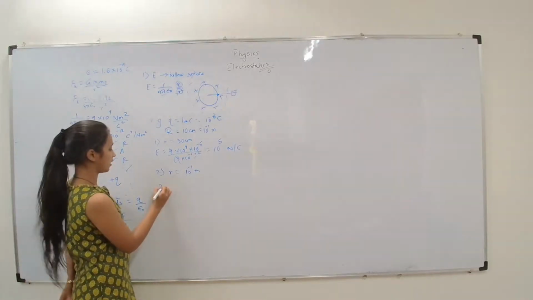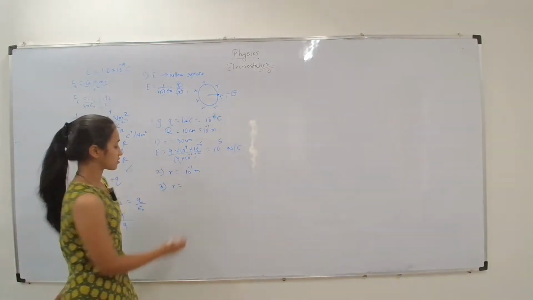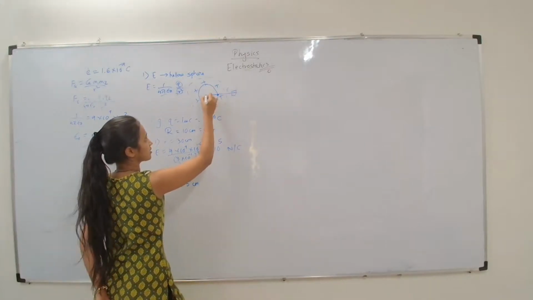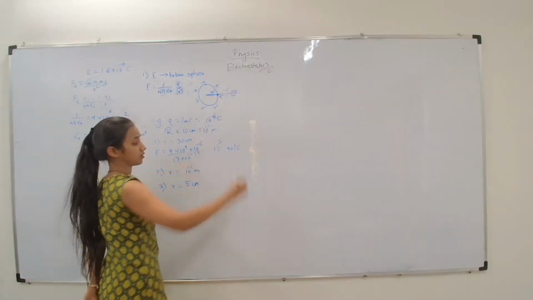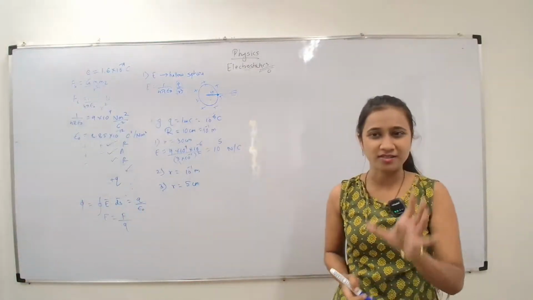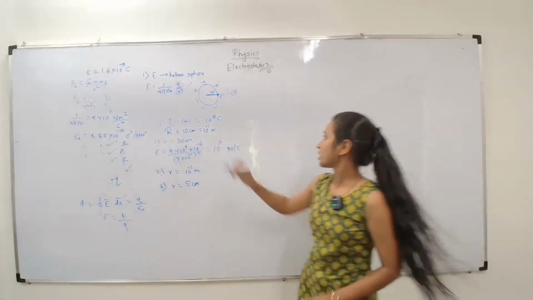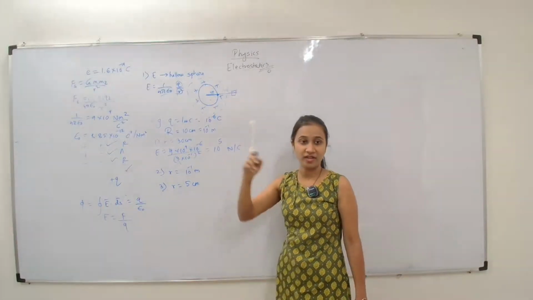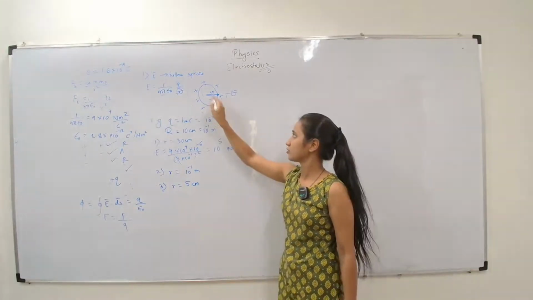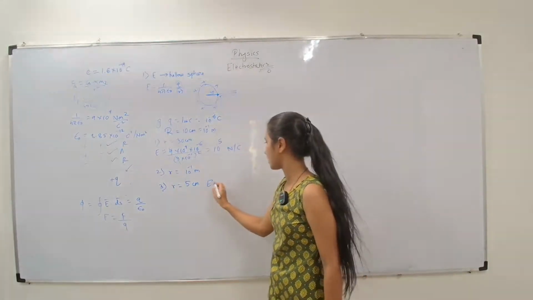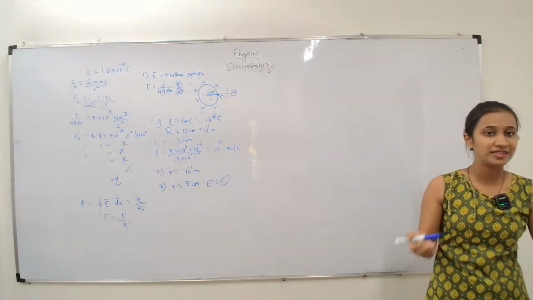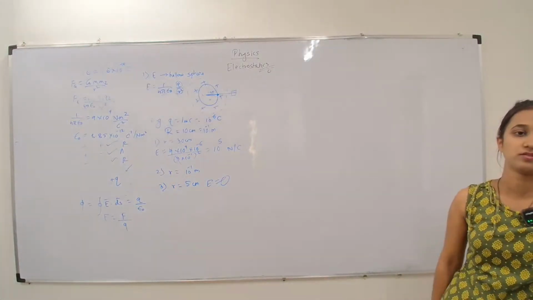Right. The third case is at the distance 5 centimeter. See, if the radius is 10 centimeter, you have to find out electric field inside the sphere. To find electric field, charges are needed, right? So charges are on the surface of the sphere and not inside the sphere. So here there are no charges, so there is no field, and for this case E is 0. So always remember, electric field inside the charged body is always 0.